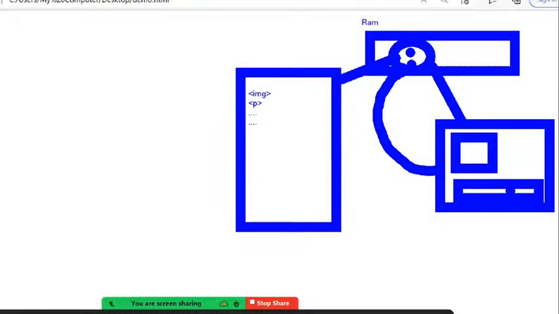So here React comes with a new concept, that is the virtual DOM concept. What is the benefit of this virtual DOM? I will discuss it with you. So this is the real DOM and this is the virtual DOM. Virtual DOM is acting as an intermediate layer between the real DOM and the browser.